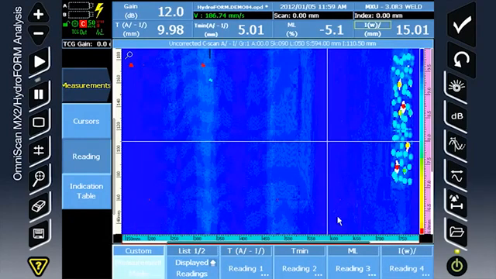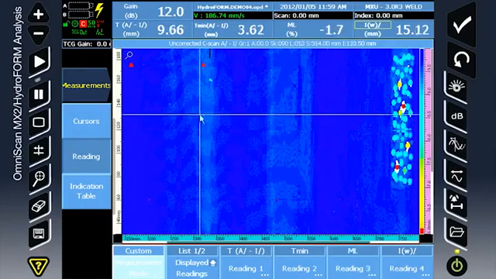For the readings associated with the corrosion mapping, we have the thickness at any one point. Double-clicking the data cursors shows us the thickness for that particular pixel or data point, the minimum reading that was acquired during the inspection, the percent metal loss based on the thickness of the part, and the water column in water. These are aids we use during the inspection.